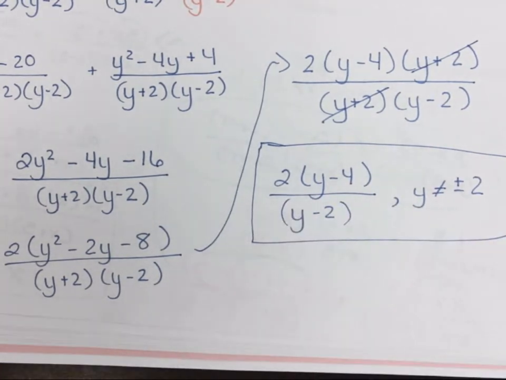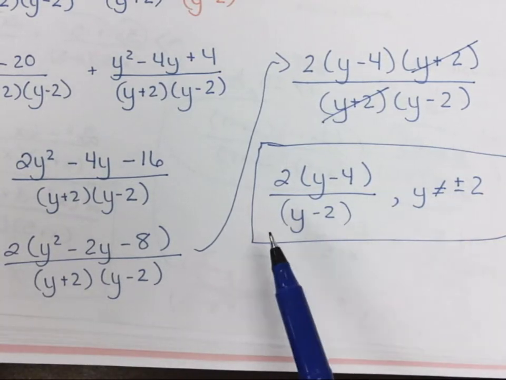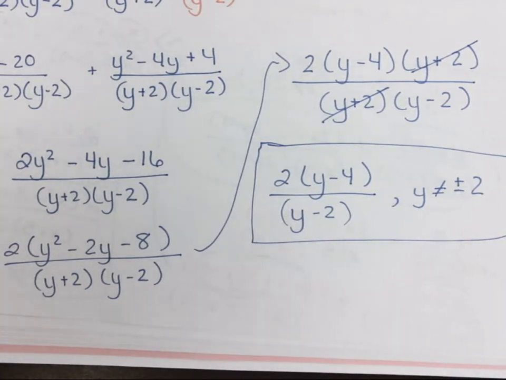I'm just going to put brackets around it for Pablo. So that's it. That's the end. So you see the benefit of keeping things in factored form on the denominator, just so I don't have to go back and factor that again. It's kind of redundant.